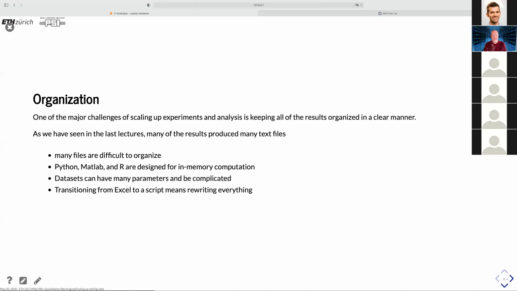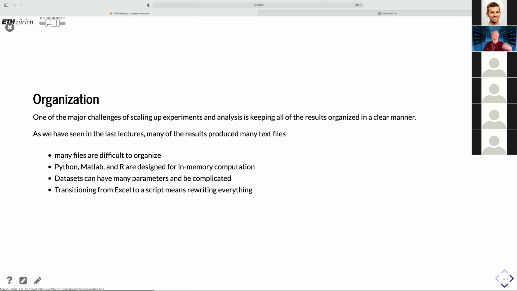Many of the languages you have approached until now are probably designed for in-memory computation, so they're not storing anything unless you really want to. But if you start doing parallel and distributed computing or working on many data sets, you have to store the results, intermediate results. So the question is how you can store it efficiently.